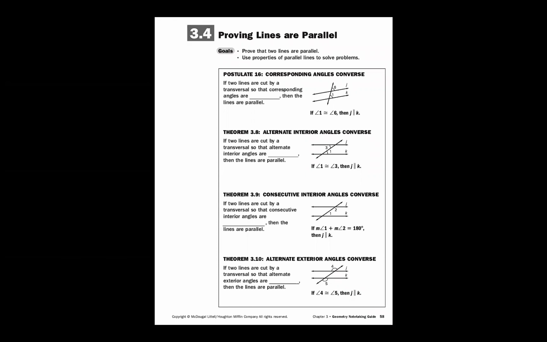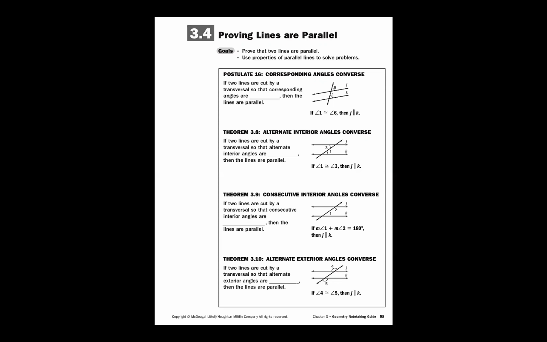All right, so listen to me. We're using the converse of what I'm about to say. On the first day of this unit, we said that these lines are parallel, so these angles are congruent. What would the converse of that be? If the angles are congruent, our lines are parallel. So we're correct.